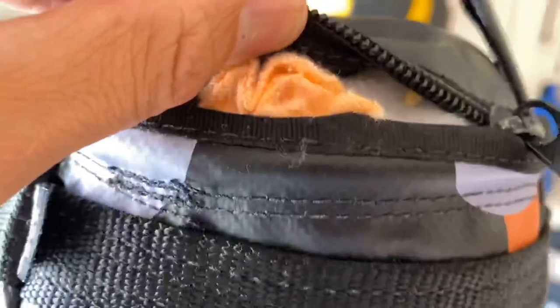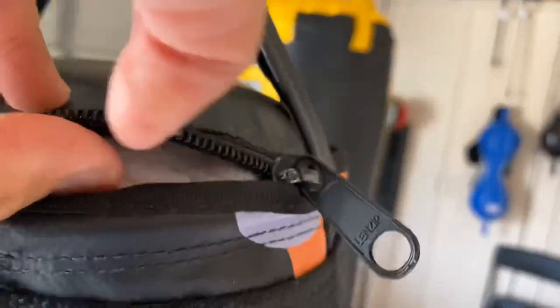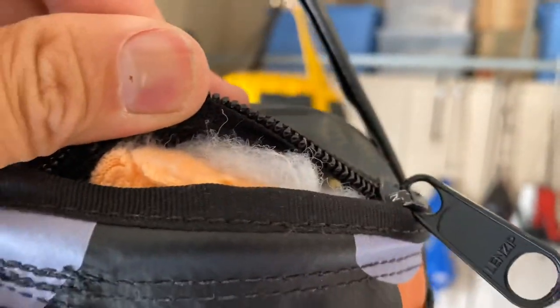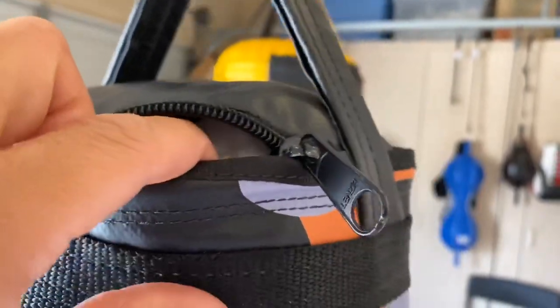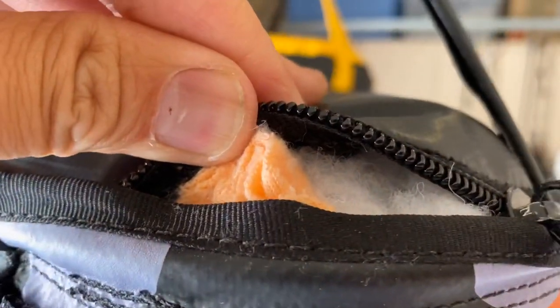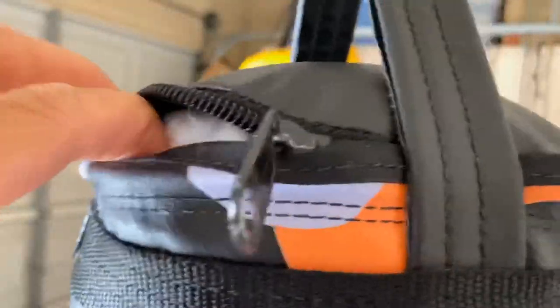I opened it up just a little bit so you guys can see the inside is actually filled with a kind of fiber, almost like what they use for fake snow at Christmas time, when people do that fake snow on their front yards. They use that same material, and then they use a microfiber terry cloth towel type material to stuff this bag. So it gives it a nice consistent feel.